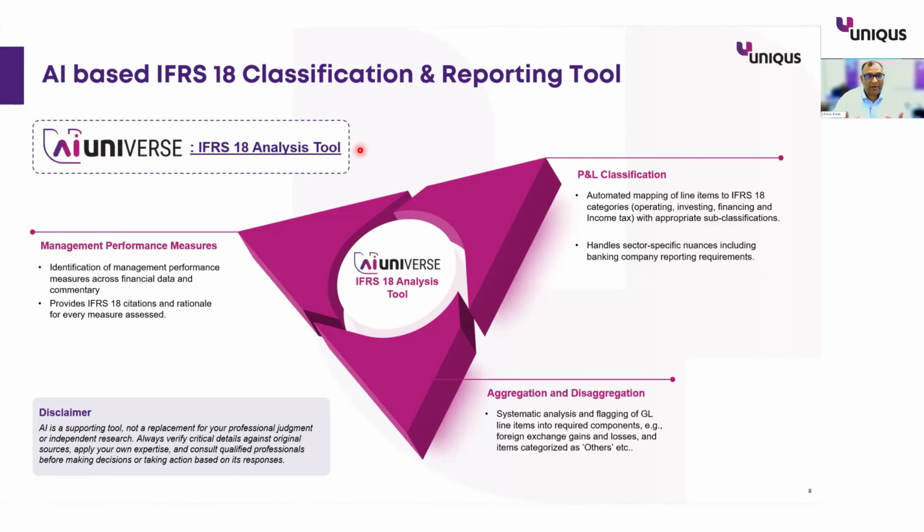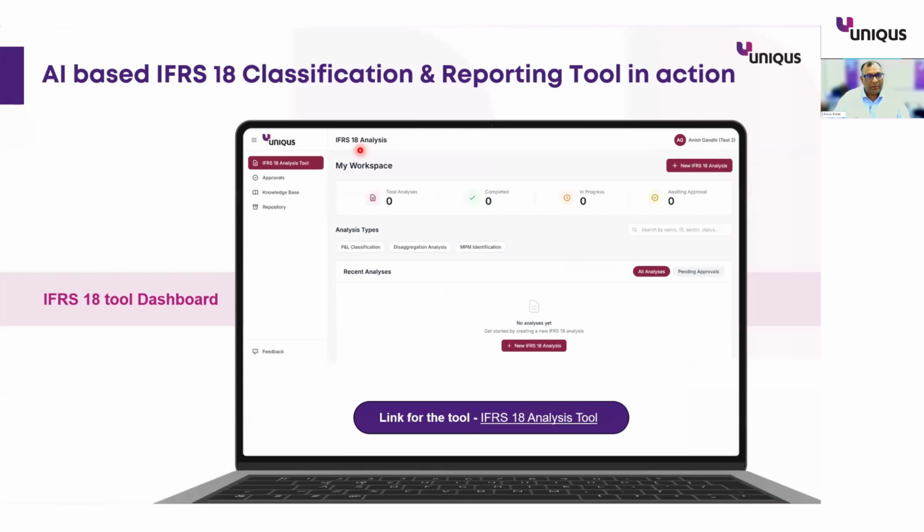Of course, this does not take away the human in the loop element from it. There are several elements here which do require judgment, but think of larger conglomerates with many subsidiaries. Using AI will definitely bring about efficiency, reduce grunt work, and bring in auditability as far as IFRS 18 is concerned. To this end, we have codified those elements of leveraging AI into our tool, and we can demonstrate how one can leverage AI for implementing IFRS 18. To do so, I hand it over to my colleague Nishant, who will do a live demo of how this tool works in action.